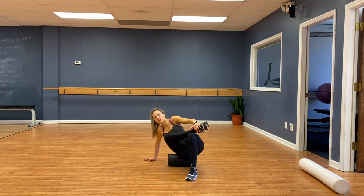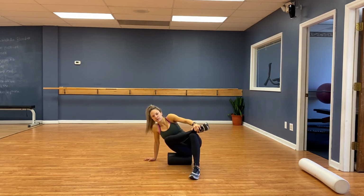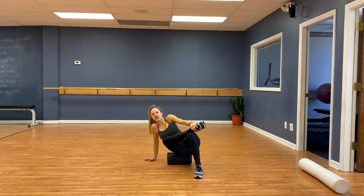What I do with a lot of my clients is when they first come in for our first assessment, we will do just a couple squats, nothing crazy, just arms overhead, no weight. And I'll get them to do 10, 15, maybe 20 squats for me. Just kind of see how it feels, watch their body alignment, see if their toes turn out or toes turn in, or knees fold in, or kind of what's going on if their arms drop. That kind of tells me where we need to start to foam roll.